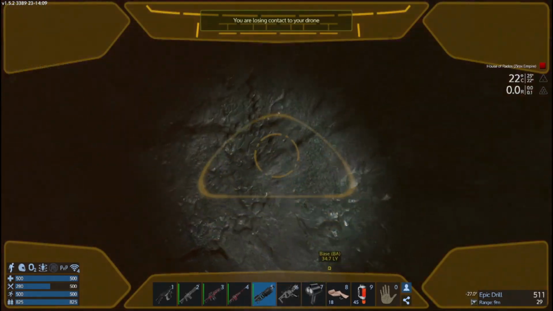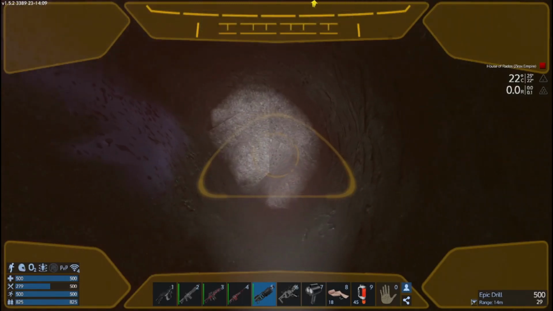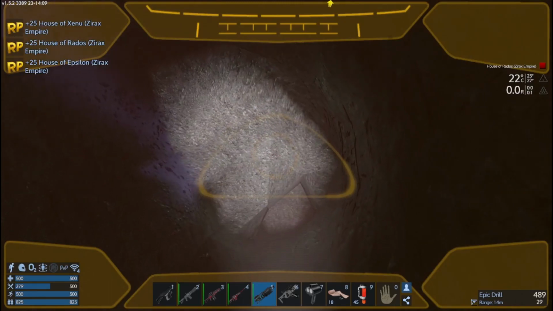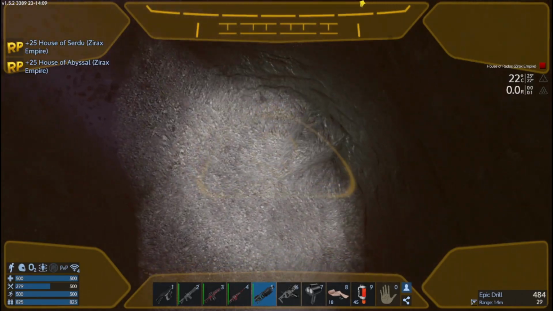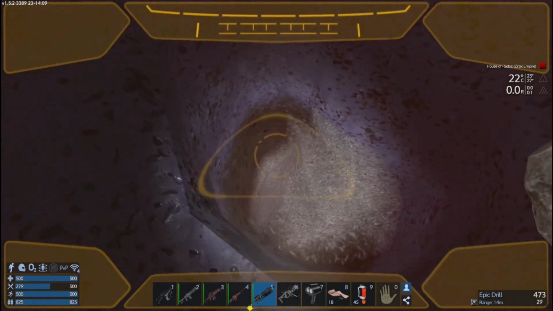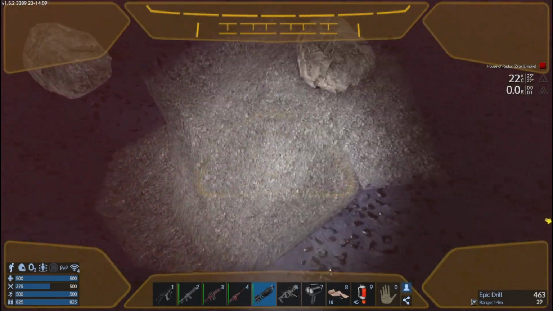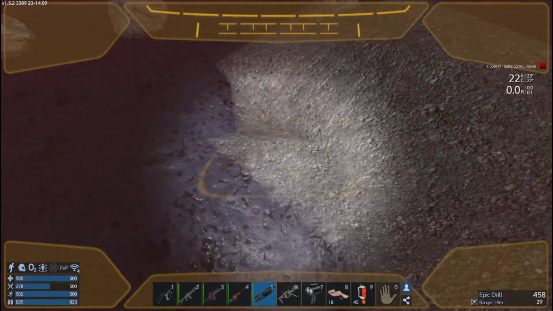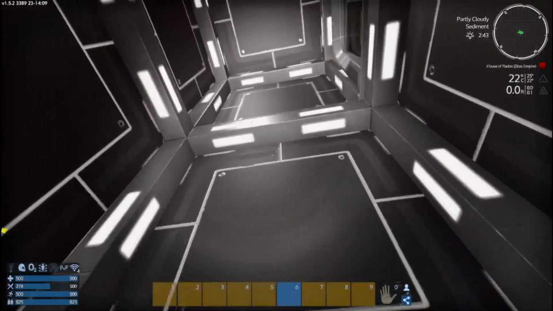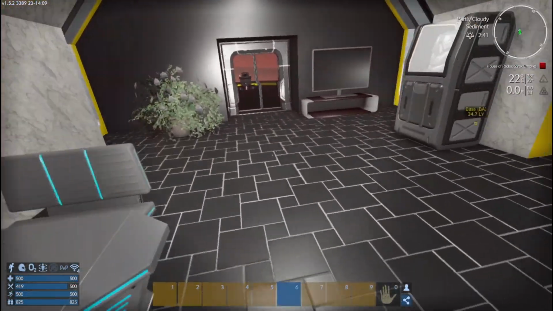Okay, that was easy. Come on, get this done with. Okay, back up to the bridge and on we go. Carry on. Let's eat a ratatouille.